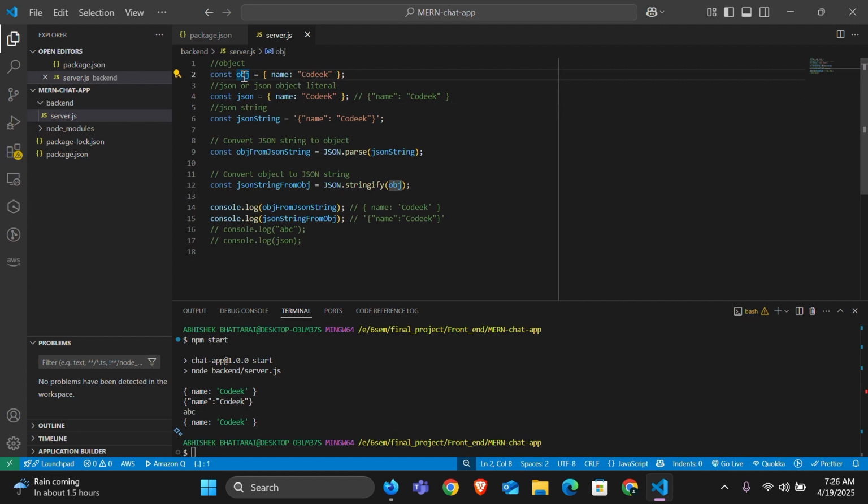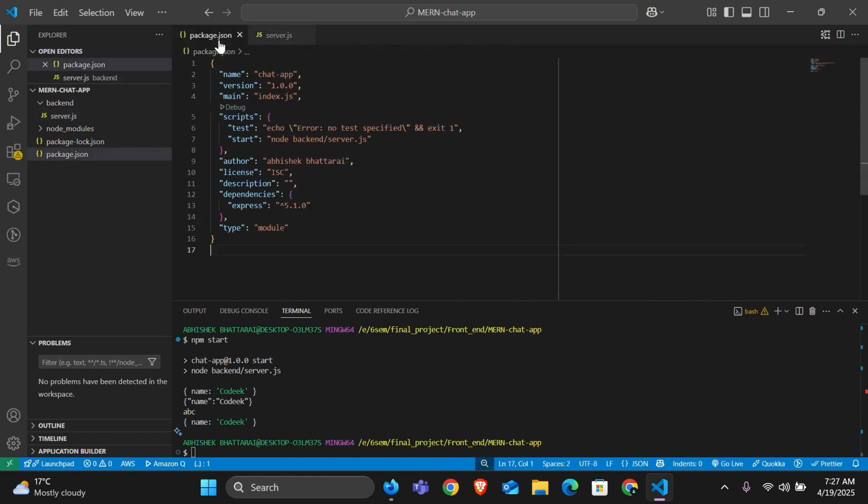So object is basically a data structure used in JavaScript and in any programming language. And JSON is also used in any of the programming languages. All right, so we all know what object is. It's actually a data structure where there's going to be a property and there's going to be a value, and value could be anything, right? Similarly, JSON or JSON object literal is basically the same as object, but the only difference is the property will be in quotes, right? As of now, in an application file, we cannot use JSON object literal.